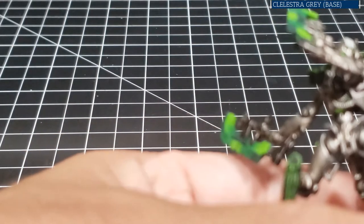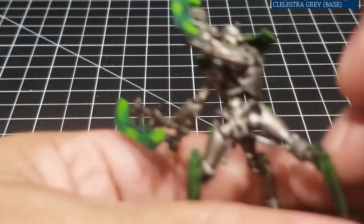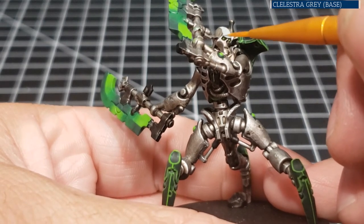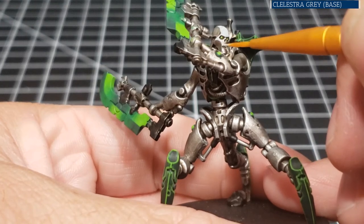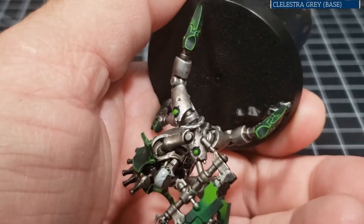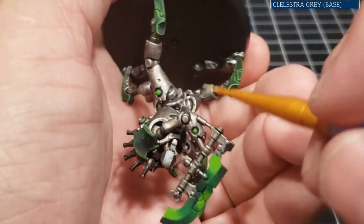Just to give these guys a little bit of extra flair, I ended up painting, see this ridge that goes down? No, you don't. Now you can. See this ridge right here that goes down the side of his face? I'm going to do that. And I'm going to paint underneath his eye, and then paint down the face again. The teeth I'll try to avoid, because if I can avoid them, I will. I don't want to get bit. I also don't want to have to try and fix teeth later on. It looks pretty good, dry brushed as it is.